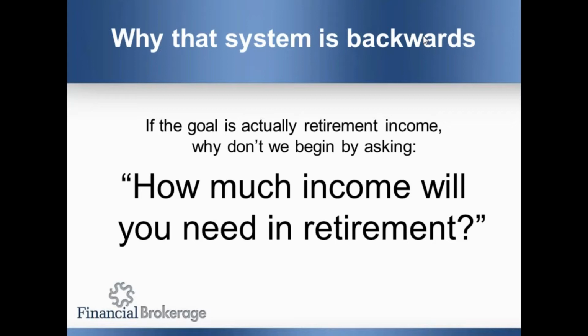So here are the steps that we need to take as advisors to do this. We have to ask our clients what their current income is, and then ask them how much of that they're going to need in their retirement years. And there's actually a form on the next slide that we'll go over that can help with that. But we want to also explore their potential sources of income. It shouldn't all be coming from the IUL.